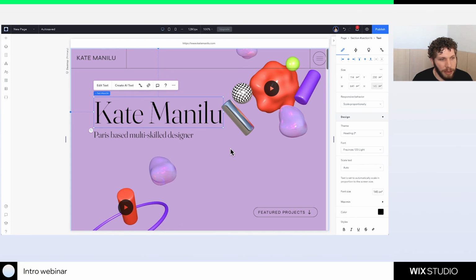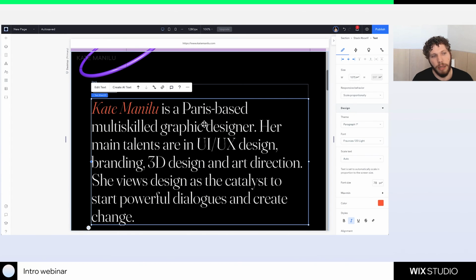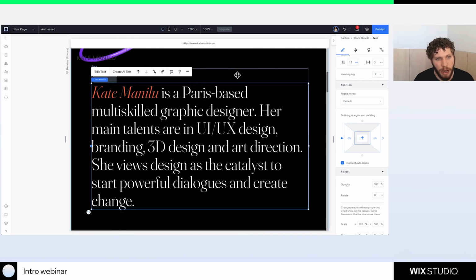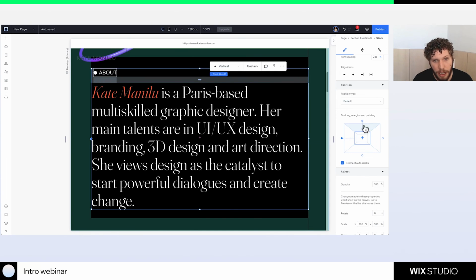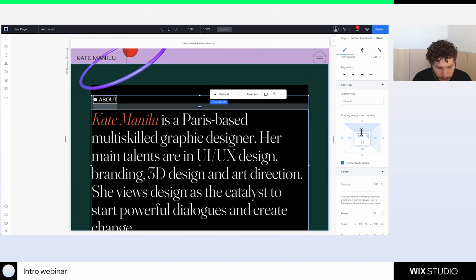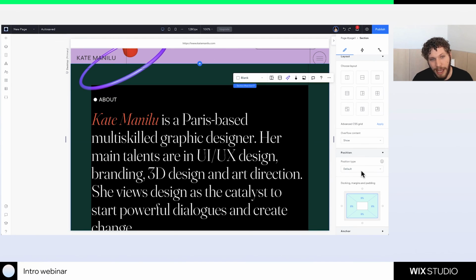Great question about the difference between margins and padding. In this design, we're using primarily padding. But we also could add some margins to the elements above and below. We can just play around with the values to add it, but margins are added to the outside of the element. You can see here, this actually does have a bit of a margin. I didn't really catch it because I didn't check, but we can align it to center. You can see it's set to 0, but we can add, let's say 20%. This will add 20% spacing outside the element, whereas padding is added on the inside of a container.